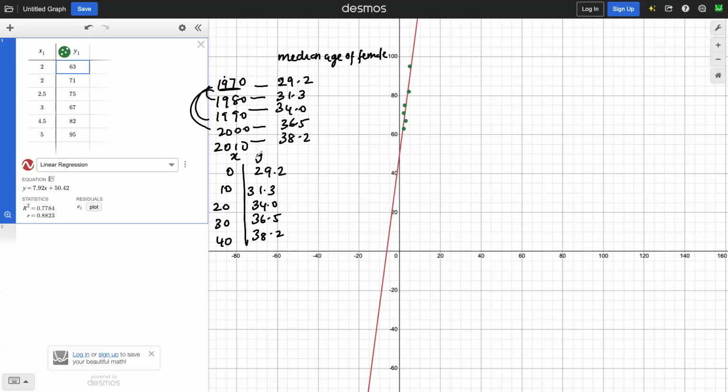Now, what is the line of best fit for this one? What is the equation of the line of best fit? Who's going to tell me? These are the actual values that you got. Practically I performed the experiment. In 1970, it was determined that the median age was 29.2. This is not going to give you a straight line. Can you tell me the equation of best fit? If you can, I will write it down here and calculate how they differ.